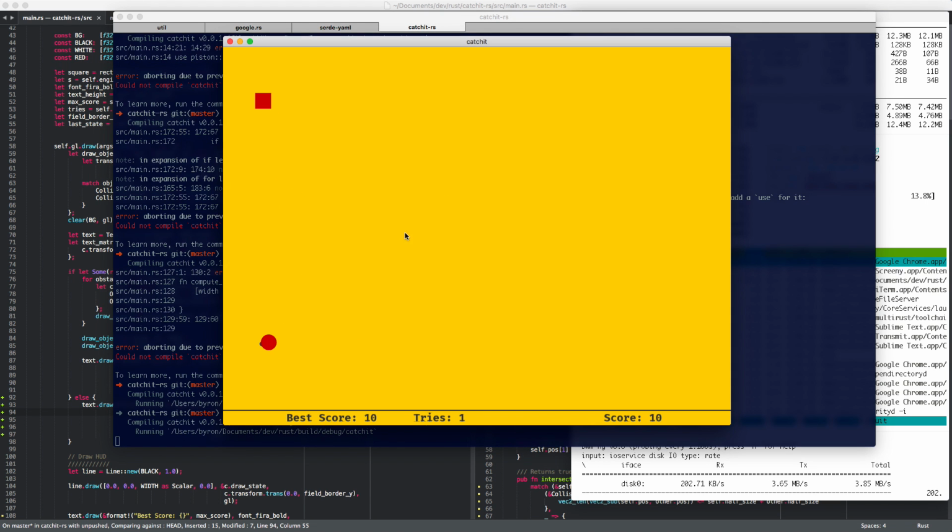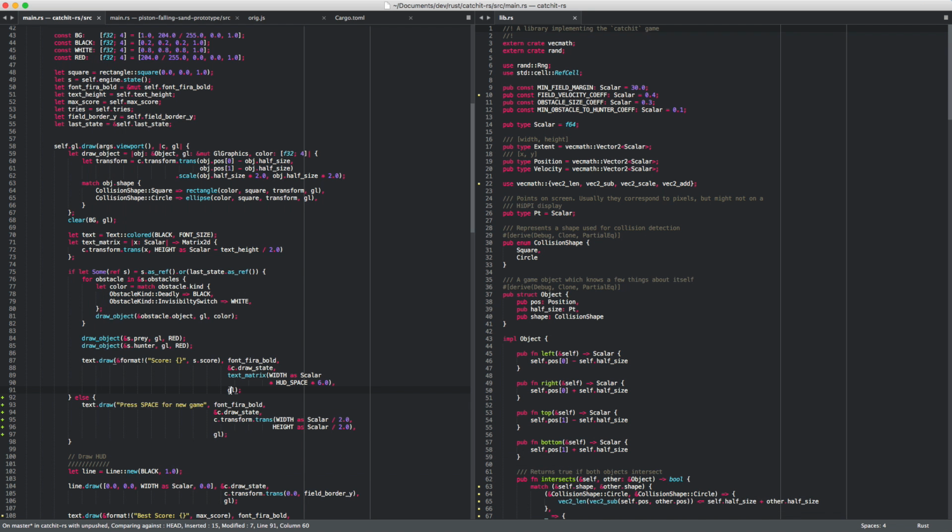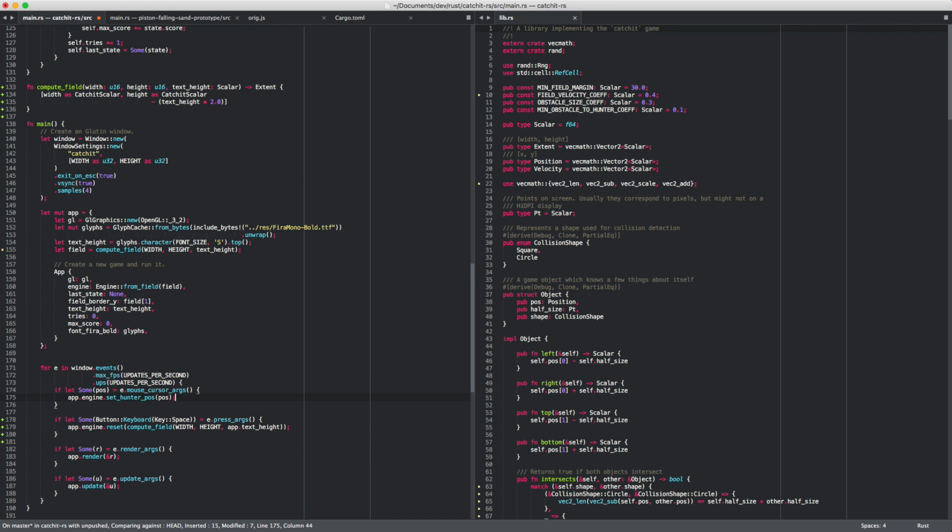Let's go game over. And as you can see, oh, damn it. Yeah, you want to show the last state, but we want to know what it is, right? Right now we don't know what kind of state we show here. Oh yeah, and the last state has to be set to none, because we don't need to keep it, right? App last state is none.